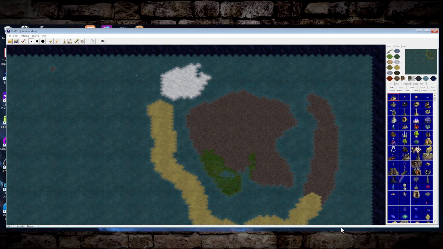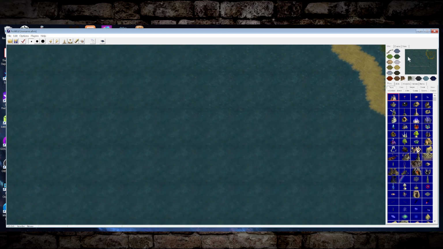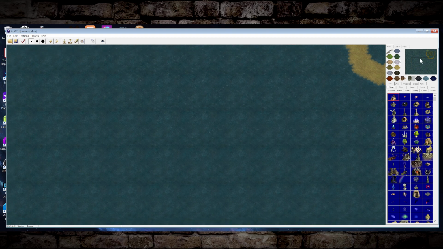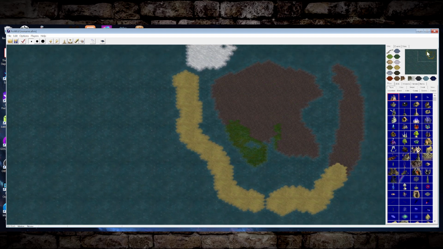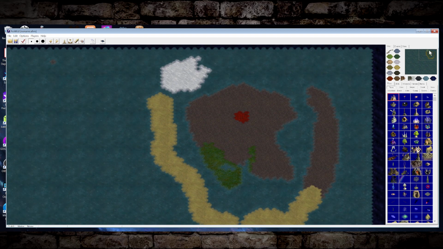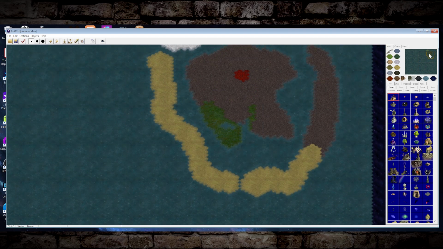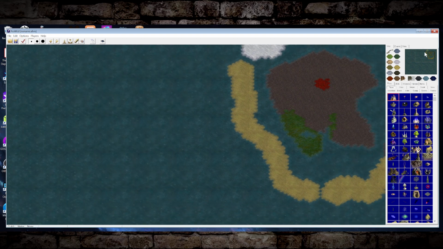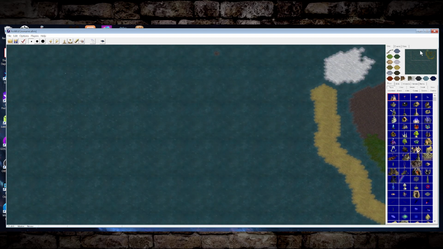Things start to get a little cold. I'm hopeful. Let's see. I guess I can't zoom out any more than that. So I want to say that's a pretty good size for Morrowind. We'll have Red Mountain up here in the middle, I suppose. I'll just put some red for the Red Mountain volcano. And then again, I may be doing this a little bit too small, but we shall see. This is the biggest map size they have, so I'm going to do the best I can to get this all in here.